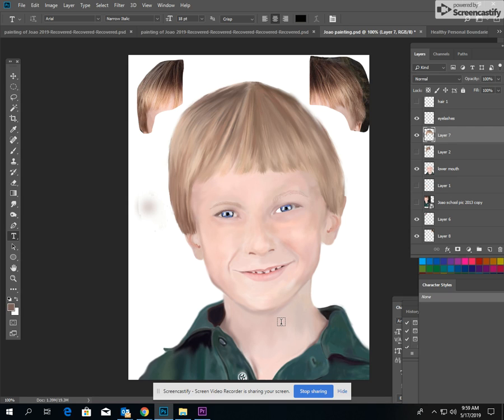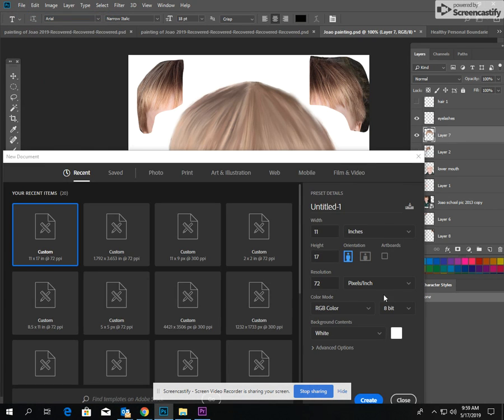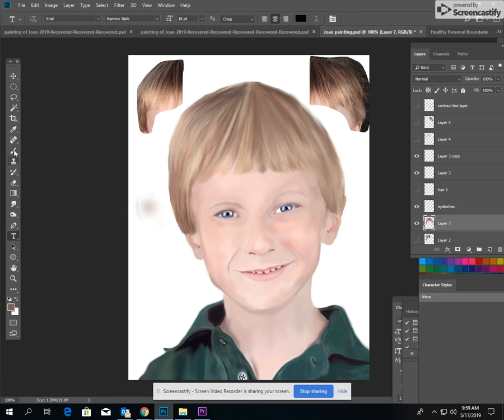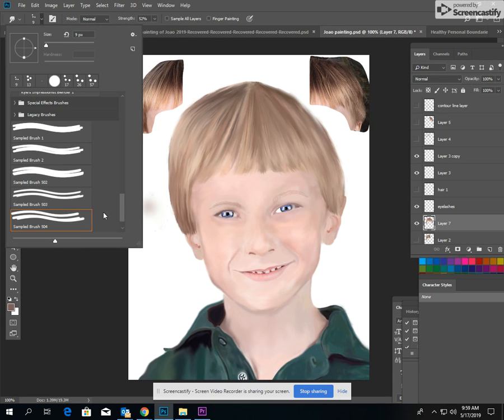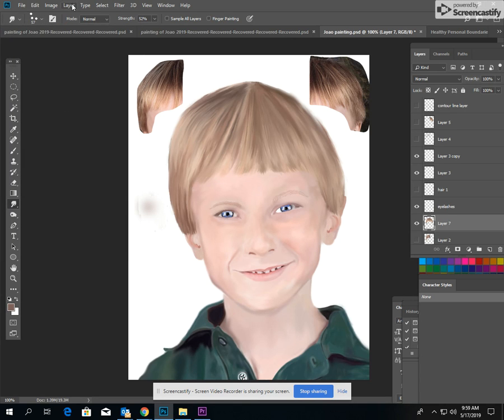All right, in today's lesson, I'm going to show you how to make the brush that will enable you to make the hair like this, okay? So the first thing that you're going to want to do is File, New. Actually, let me show you really quick. We're going to be using the smudge tool, and the brush is a 3 like this, okay? And that's going to allow us to smudge and make the texture of the hair, because we're going to make a brush just like that.